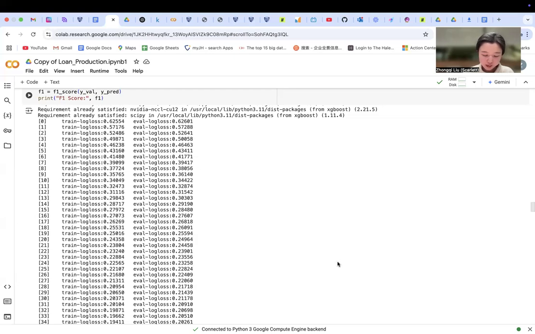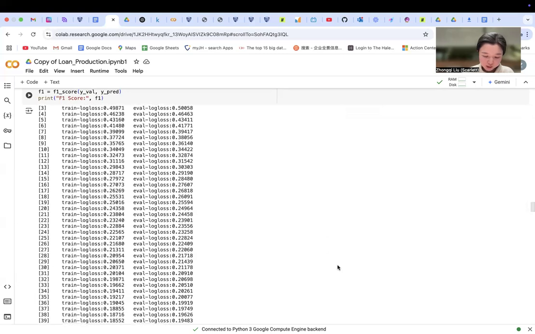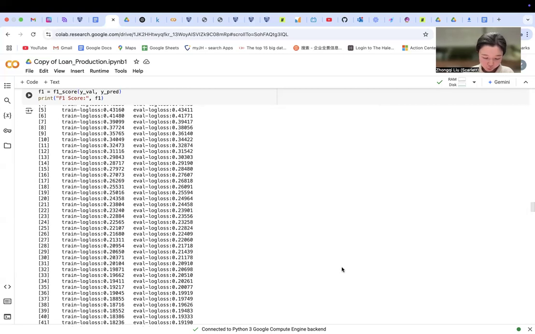To handle this, I used SMOTE, which stands for Synthetic Minority Oversampling Technique. It works by creating synthetic samples for the minority class, ensuring that the model has enough data to learn from when making predictions for defaults. This helped boost the recall of the minority class without sacrificing too much precision, leading to a more balanced F1 score.